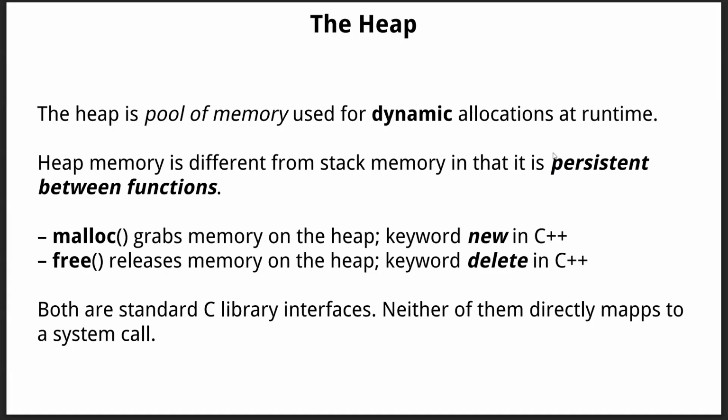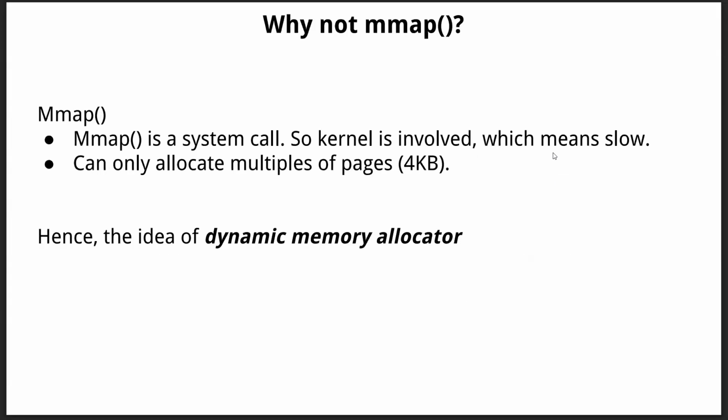Of course, in other programming languages, you have different interfaces. In C++, you can use new to create a new object, and that will be on a heap. You can use delete to delete that, to recycle the heap memory. Other programming languages, like Python, will have similar things, and they may eventually use the same C library function to do that. So then there are system calls for us to allocate memory.